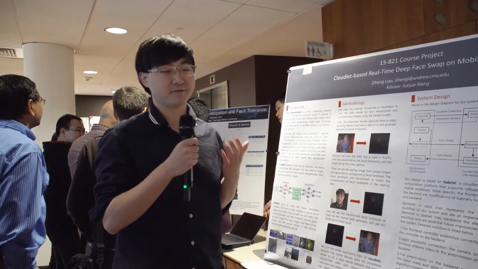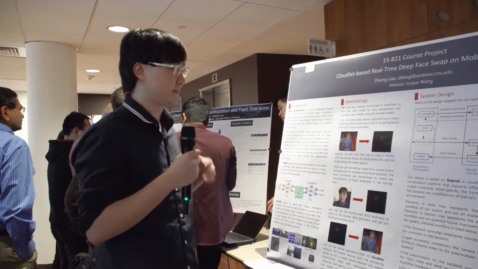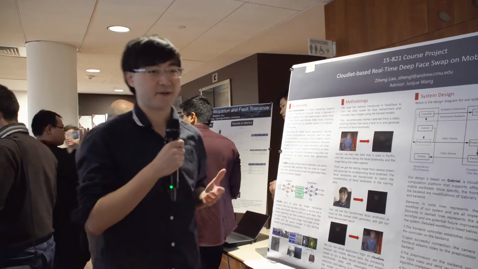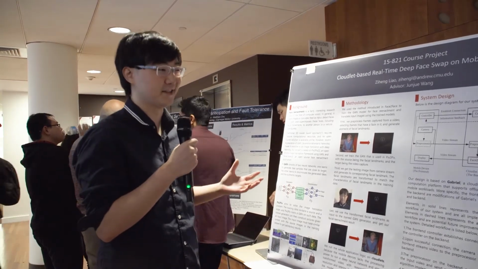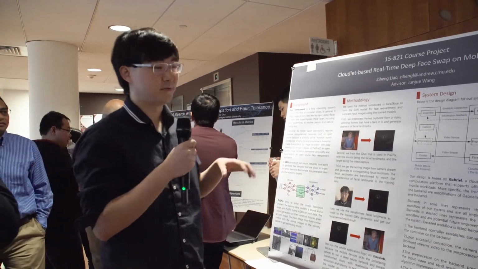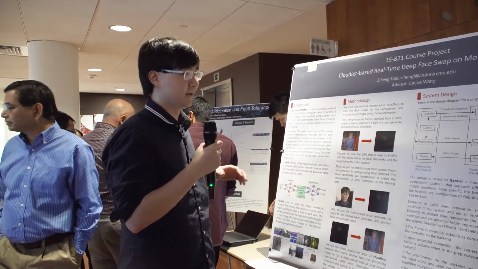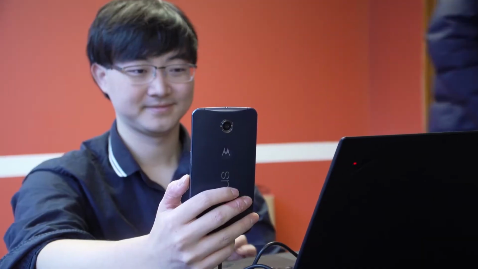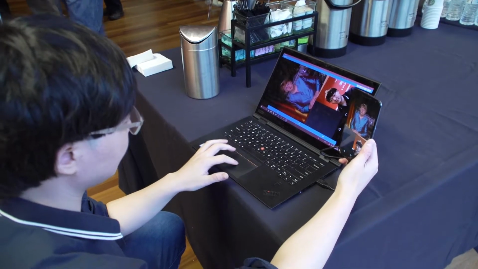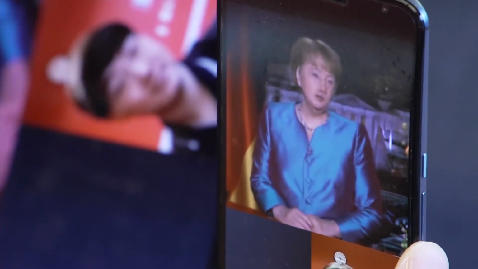So probably you will have this kind of dream in your childhood that the guy speaking in the TV is not Mr. President but you. And now with this kind of application, your dream can actually come true, at least partly, because what we are doing here is we are trying to model your face into a celebrity's face. So basically what it does is you open your phone, you open the app, and you give yourself a self-portrait video stream, and the video stream is going to transfer your face to a celebrity's.